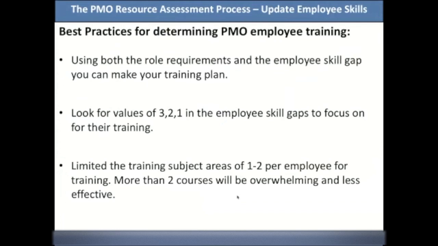But again, no more than 1 or 2. More than 2 courses would be overwhelming. It'd be less effective. They're going to be stressed out. They've got to do their job now, and they've got to do all this additional training. But again, as PMO manager or as functional manager, it's your job to understand, and it's your job to make sure you've got the right people in the role. So you're going to want to put some stuff in place.